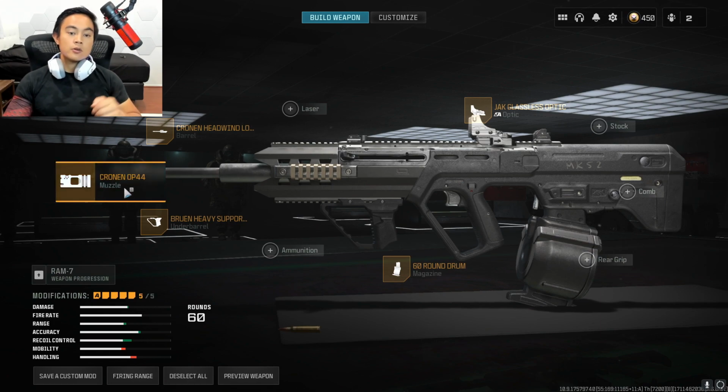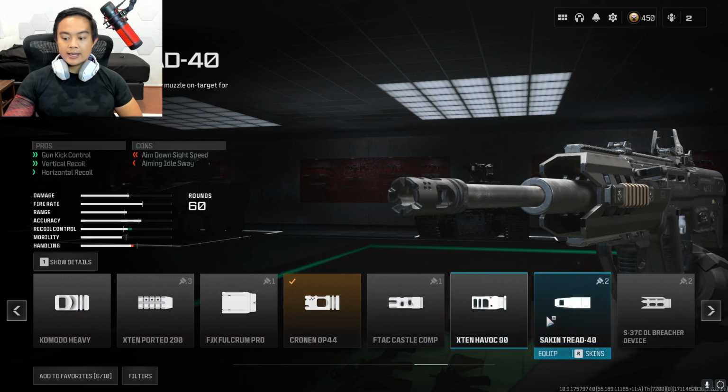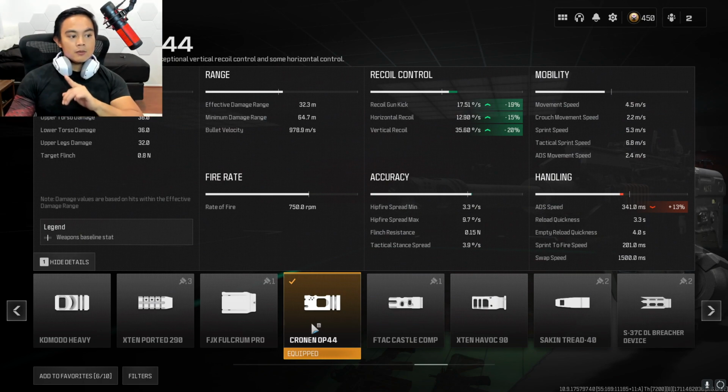Now the reason why I use the Cronen OP44 compared to, I believe I used the Second Tread 40, is because if you look at the Cronen 40, it prioritizes vertical and horizontal, and it takes away some of the recoil gun kick. Because with the recoil gun kick, we don't need that anymore because we are not running iron sight. We are running a scope. And because of that, I want to focus more on vertical recoil control and horizontal recoil control.